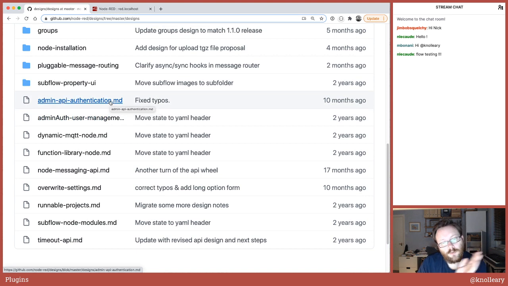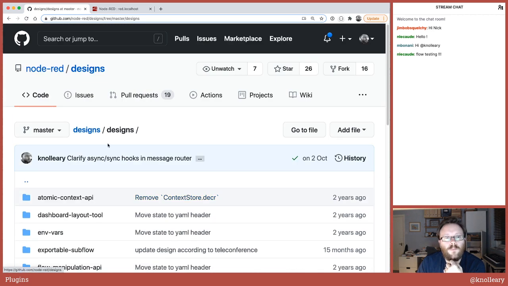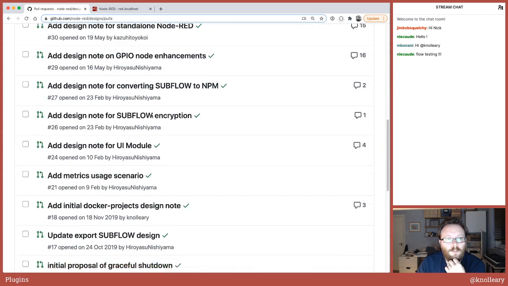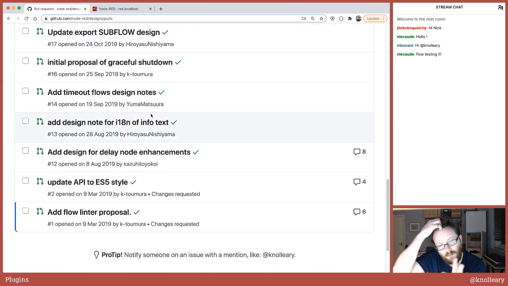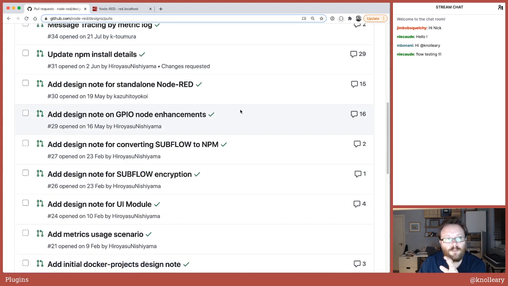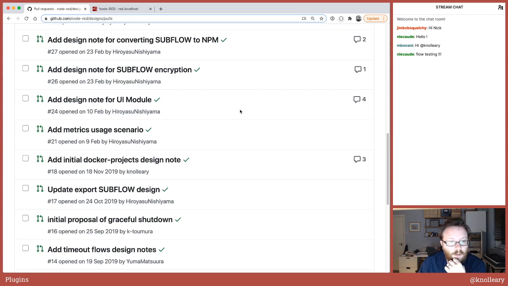So rather than jumping straight to a pull request that implements something, and we then have to review the conceptual design as well as individual lines of code, the way we prefer to do it is to begin with a design. So you can see we've got pull requests for a whole bunch of design things that have been discussed to varying degrees, some more mature than others, some kind of stuck, for want of a better word.